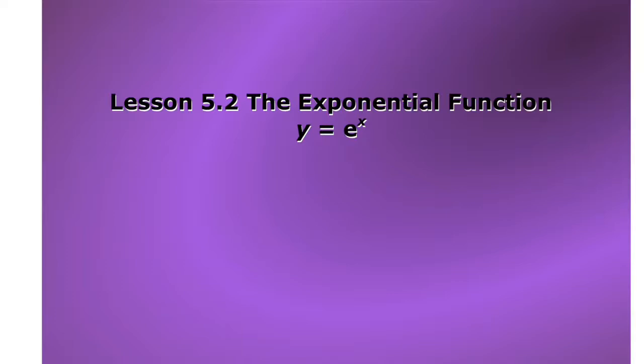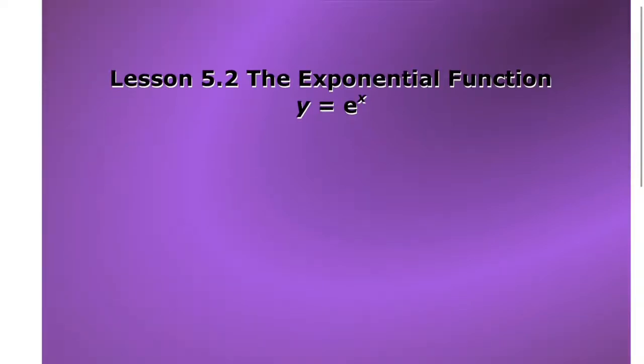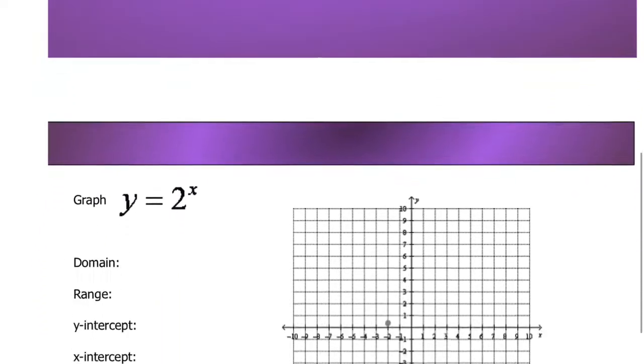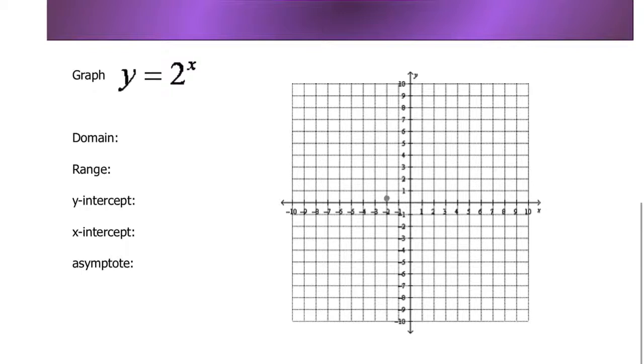We're going to work with the exponential function y equals e to the x in this lesson, and to begin we're going to work with the parent function y equals 2 to the x first. So just as a reminder, this is a parent function. We should be able to do this one pretty quickly. So we're going to start here. We're going to put a -2 in, -1, 0, 1, 2, and a 3 in. And that's our parent function for y equals 2 to the x.